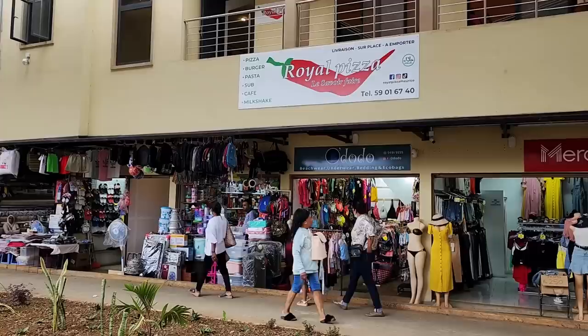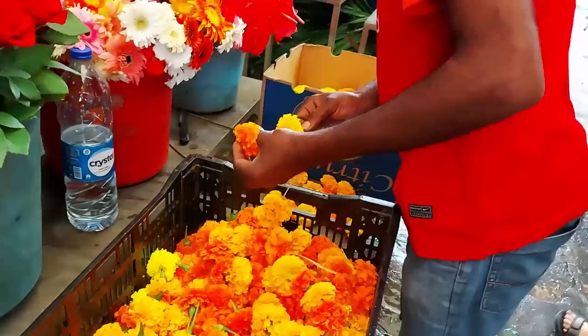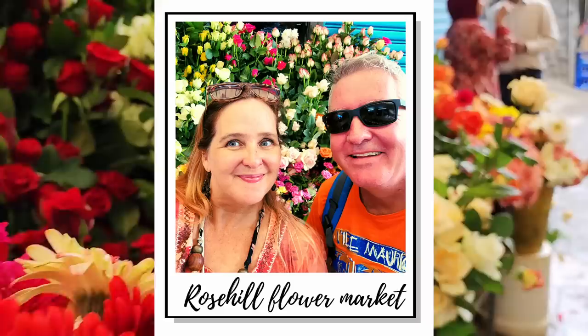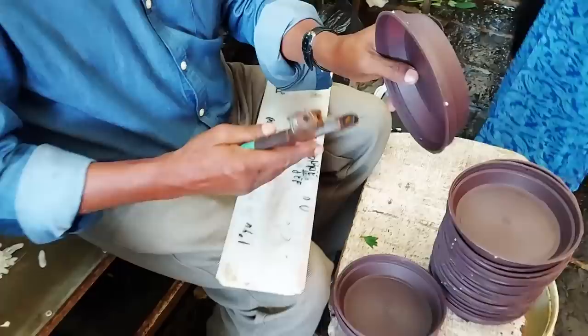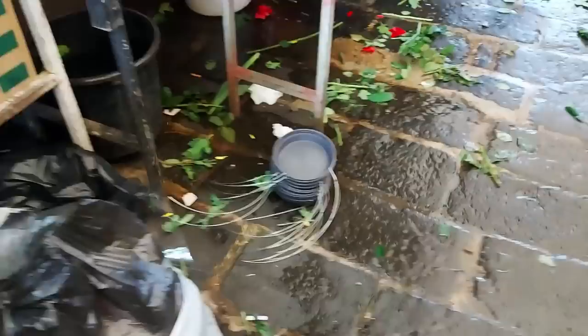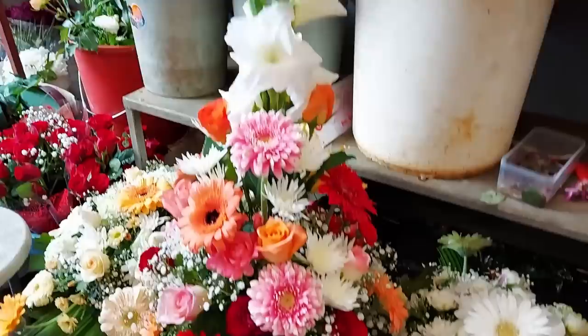There's a metro station and the metro keeps going. This is the edge of the market — you hear that strange noise, that's the metro going above us. Over here someone is making a wreath of flowers. He's clipping these — putting holes in them so you tie the wire on, then it holds the oasis, and then you can make one of these. Oh wow!